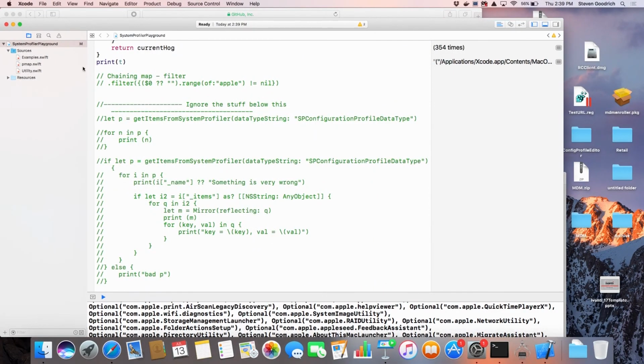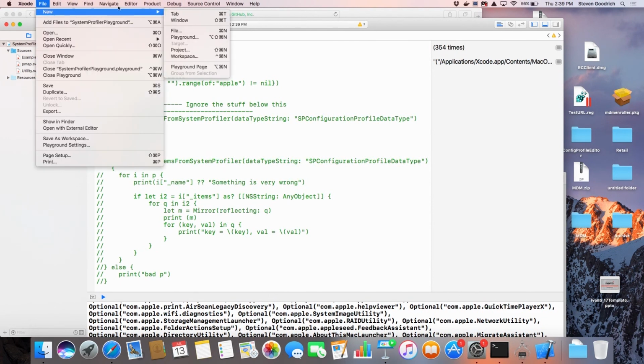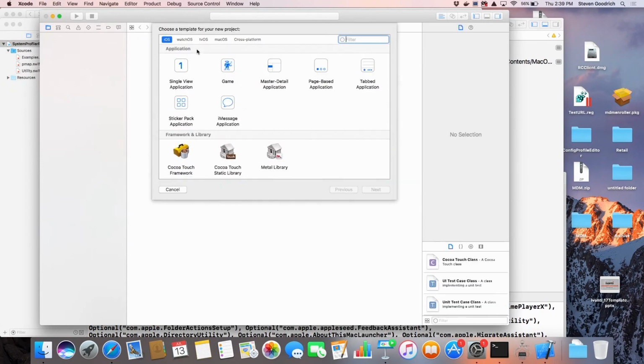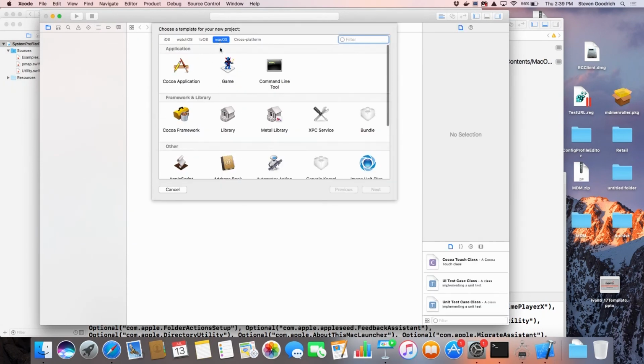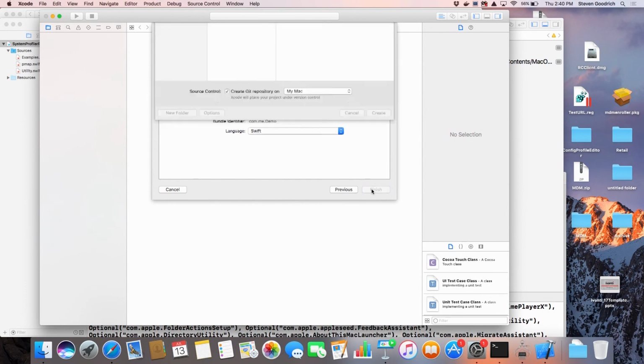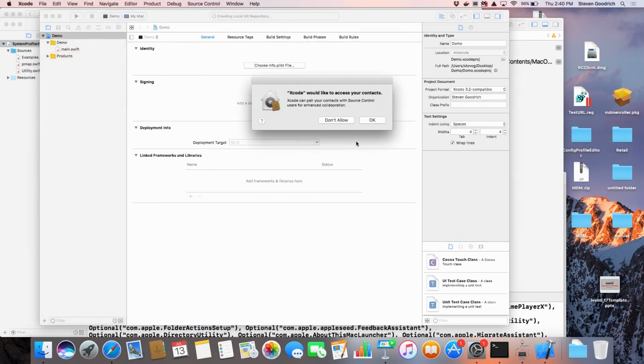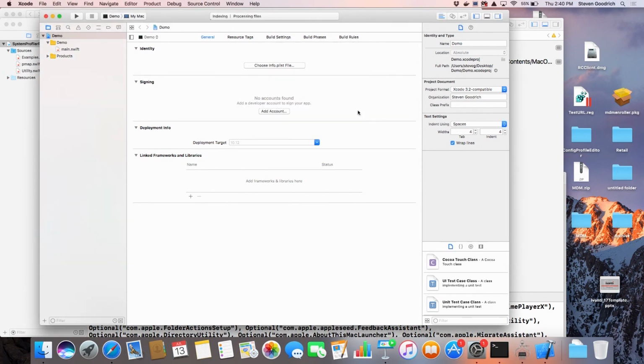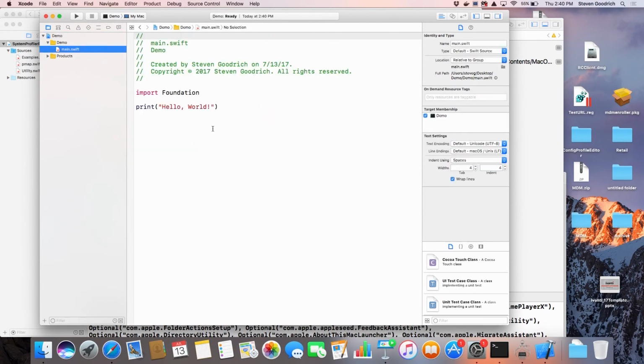Obviously, also, inside of Xcode, you can say, I want to do a new actual project and tell it that you want to do a Mac OS command line tool. Give it some information, com.me, and give it a place to go. Now I've got a Swift file, and I can just start hacking away in here too. And then here I would compile it and it would spit me out just an application.